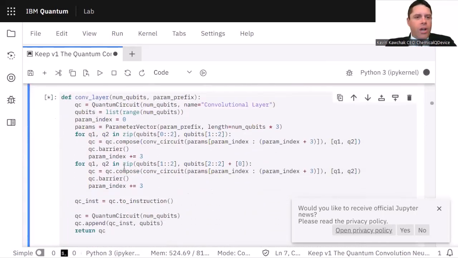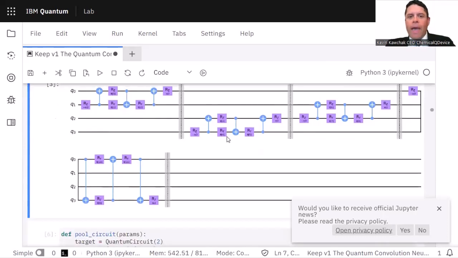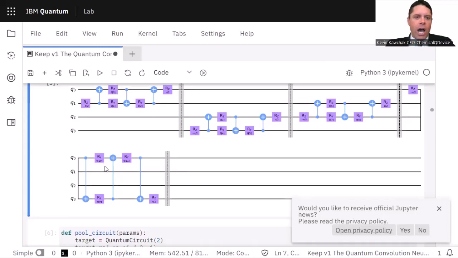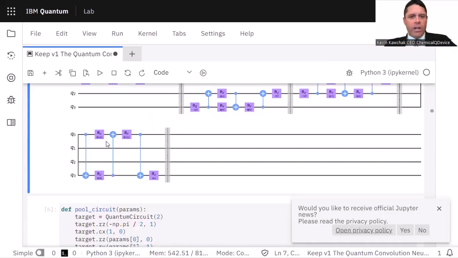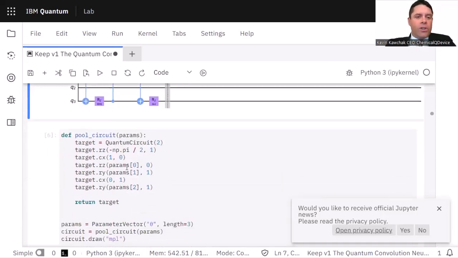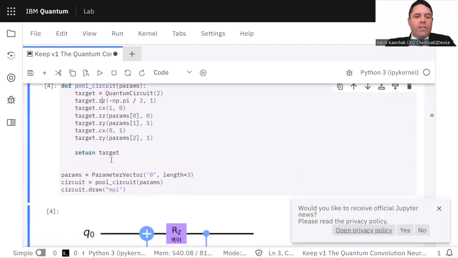So the next one is the conv layer, and then you'll see here that it uses this repeating pattern pretty much. It seems to change towards the end. So when it has this vertical line, it means that it continues on the next line. So you'll see the CX gates kind of get stretched between, you know, Q0 to Q1, and now it's Q0 to Q3. So it's very adjustable. I like this particular program because I can go in and I can just change this to an RX, or I can change this to a positive pi over 2. So there's many things to change with that.